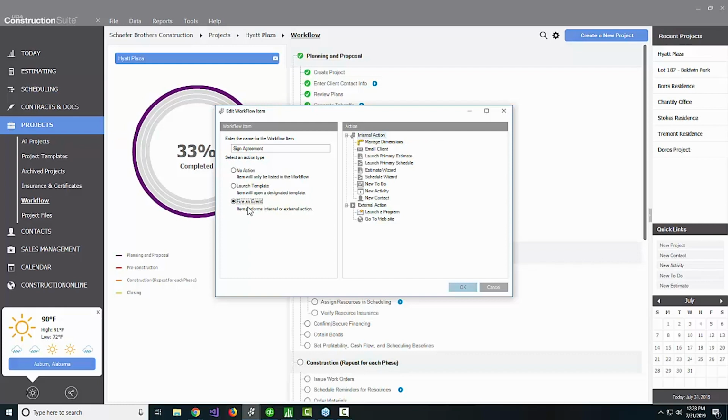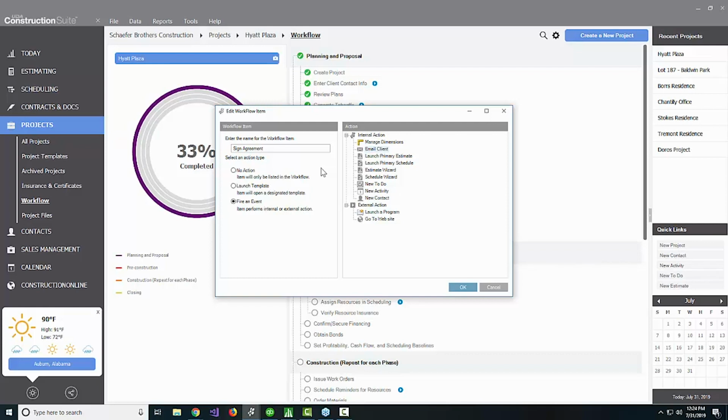So with the events that you have available, you've got a lot of events available within ConstructionSuite. And some of the events that are available within ConstructionSuite include emailing the client. So maybe we could select this for signing the agreement, and then all we have to do is just put together that stock email. In fact, in ConstructionSuite now, you can even memorize signatures, and I use air quotes as if you could see that. We use a lot of signatures internally to preload standard emails that we'll send, so you can have your sales email written up as a sales signature, and then just attach the proposal, and off she goes, or the contract, rather.